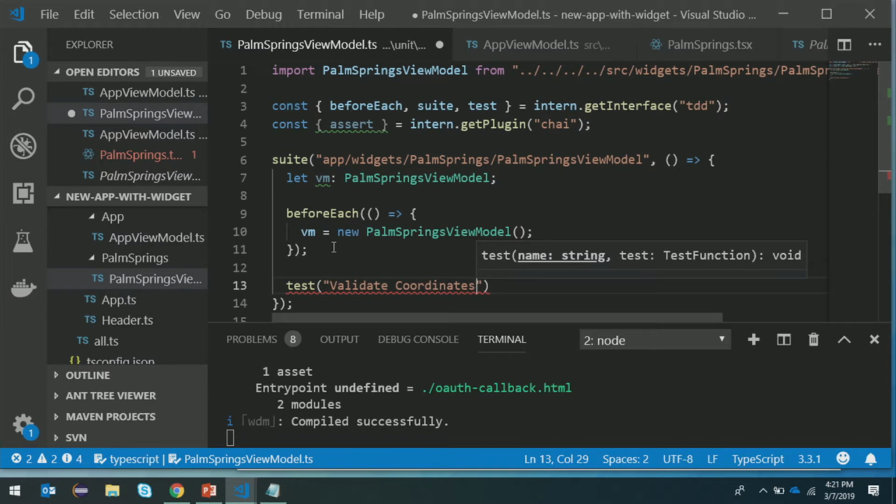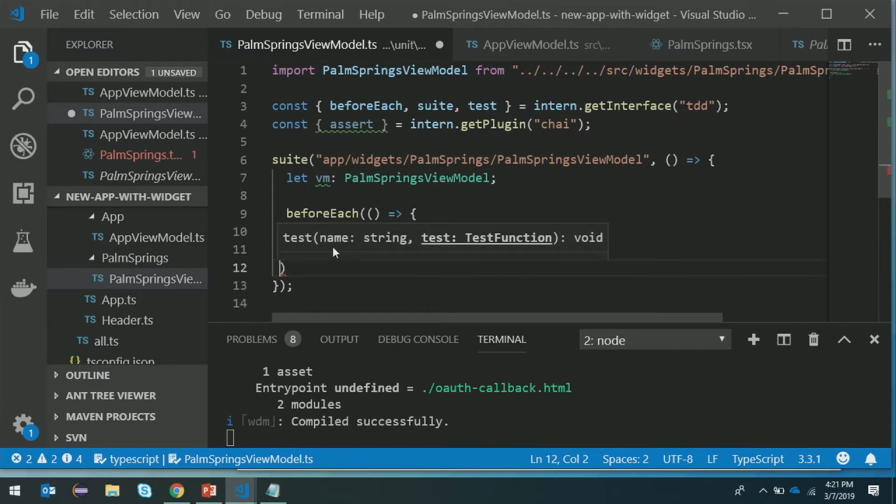So I don't have to remember frameworks for everything. This is using Intern, which is a specific type of testing framework, but this applies to anything. If you were to spin something up with a different CLI, or on your own with whatever trendy testing framework you happen to read a Medium post about, you would see everything that comes with it. So I can see I have my name, and then I need a test function.